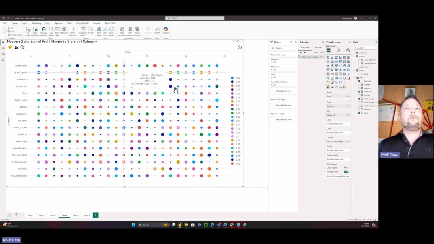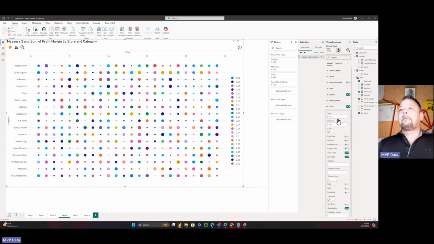This is not exactly what I'd like, but that's the legend that it comes with. But in this case, as you can see, I can put my store in my x-axis, and unlike the default scatter plot, I can actually control that x-axis so that its position is at the top versus the bottom, which is really nice.